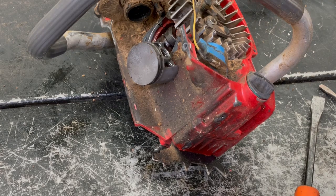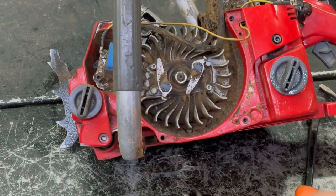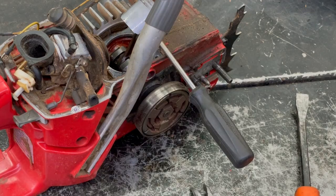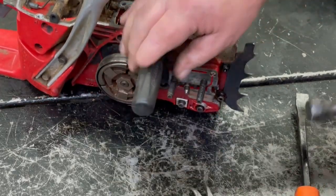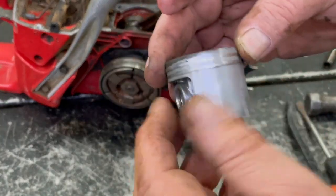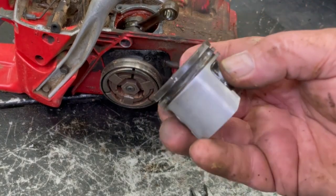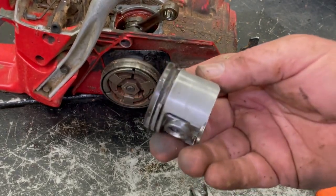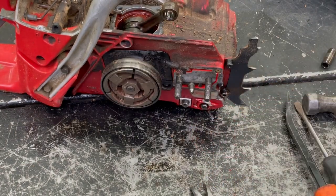We always worry about it scoring. My first assumption is, yeah, they didn't have enough oil in there. But I know that isn't true on mine because I always make sure I do that. Well, you tap that pin out of there. See the sides of the piston, they're not scored or anything. See, there's part of it between the two rings, and it's gone. From the way the black is in there, it must have been like that for a while, because it ran good at high RPM, just cutting that log up into chunks. And it stopped at idle when it happened. That's just crazy.